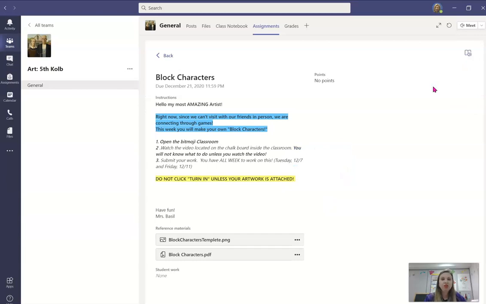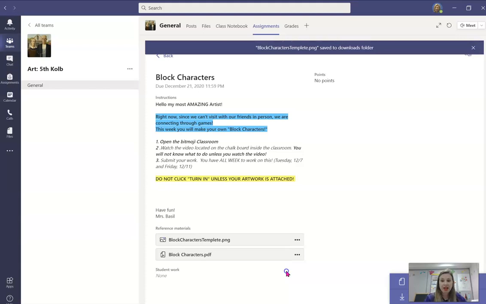Okay, so the first thing you want to do is open the Bitmoji classroom, which you've already done because you're watching this video. So here is the Bitmoji classroom. So what I want you to do is I want you to open up this template. It's called Block Characters Template. Go to the 3 dots and download.